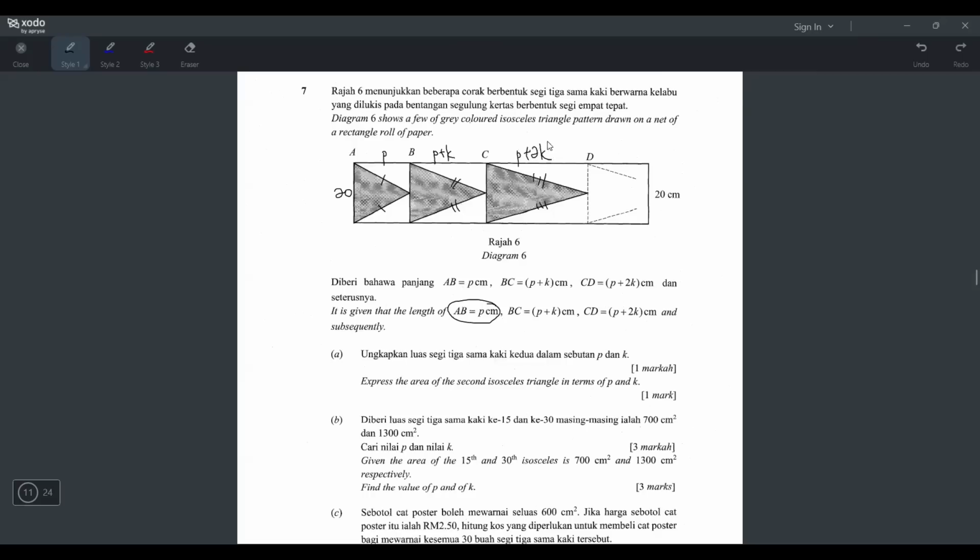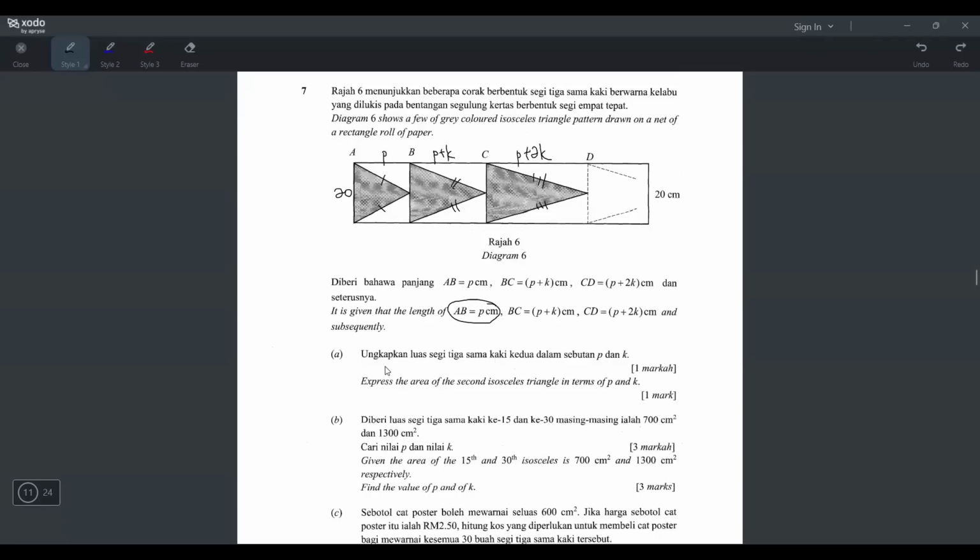Can you tell me, what length are these all? What distance are these? This is actually the vertical height of the triangle, right? Yeah, and it's the perpendicular height. Why I say that is because the AB length is the distance from here to here, and this will be 90 degrees. So this P is actually the perpendicular height, the height at 90 degrees of the triangle. And then they say subsequently, so it means every time you plus K. The next one is always the previous one plus K, plus K, plus K.